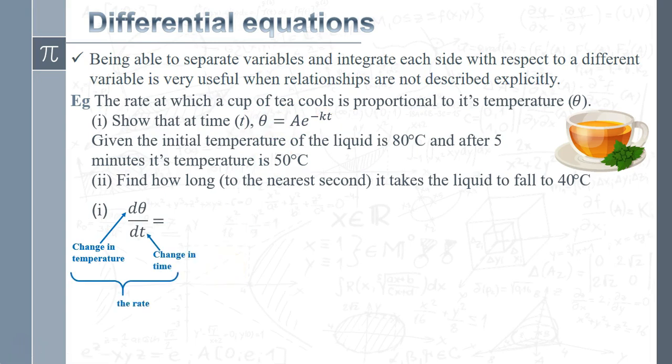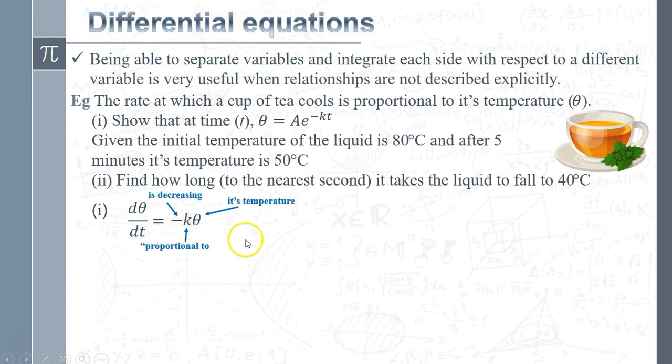So there's my differential equation. We're saying the rate at which the cup of tea cools, change in temperature over change in time, is proportional to the temperature. And again, that's just your basic proportional relationship that you will have seen from GCSE. We've got the constant of proportionality, this value of k. In this particular case, I've got a negative because it's decreasing, and theta represents the temperature. So the rate at which it cools is proportional to the temperature.